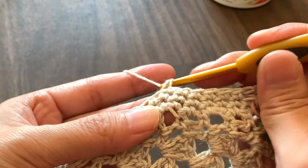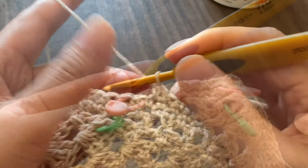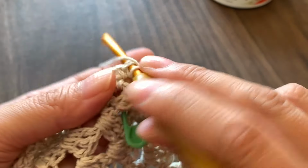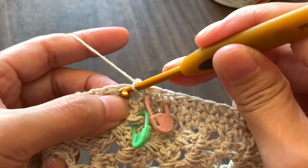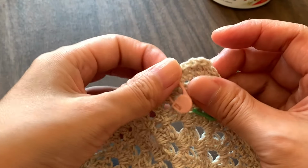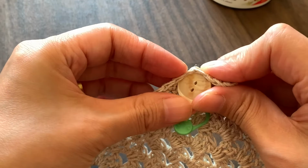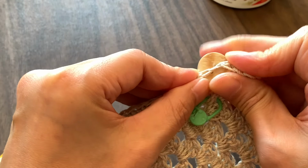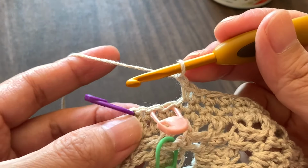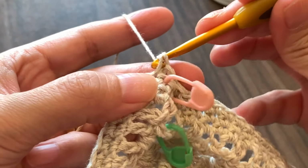Like this. And nearly reaching the next point. So once again, chain 1 and skip 2 and single crochet. And let's check how this hole works. So just push into the buttonholes. Okay, nice and tight. Perfect. Alright, the last stitch, skip 2 and chain 1 and into the stitch.